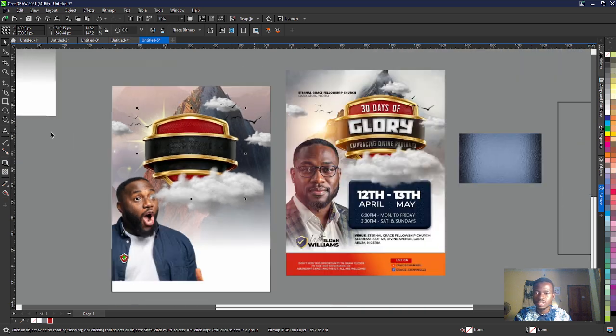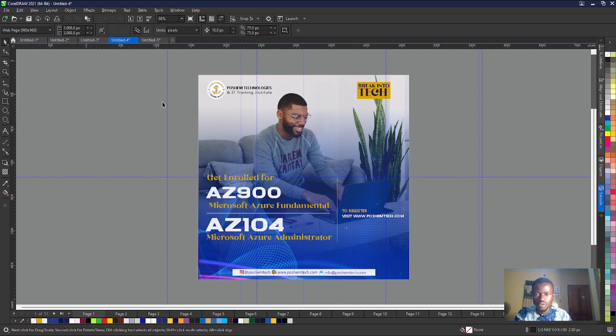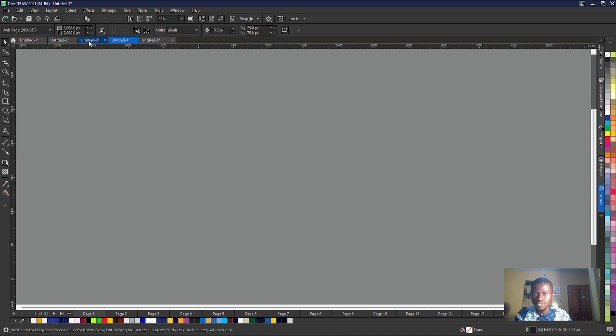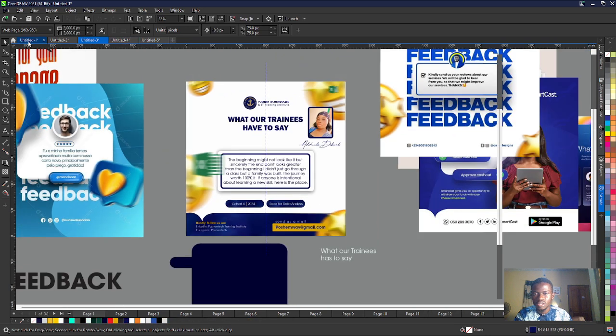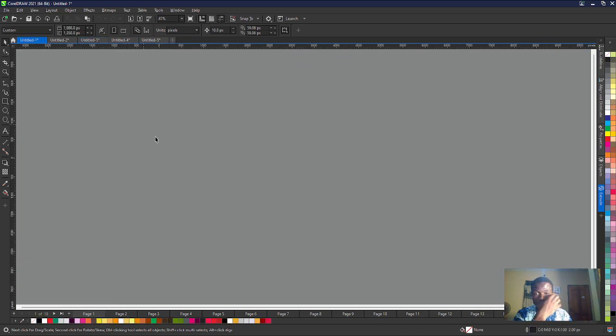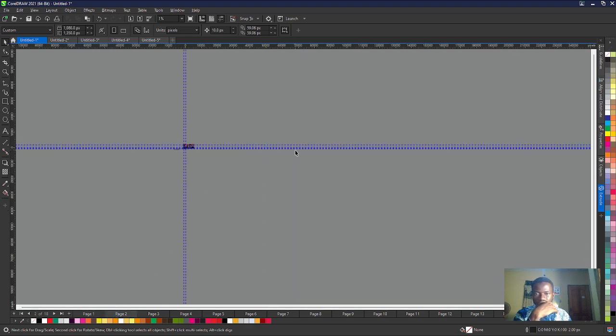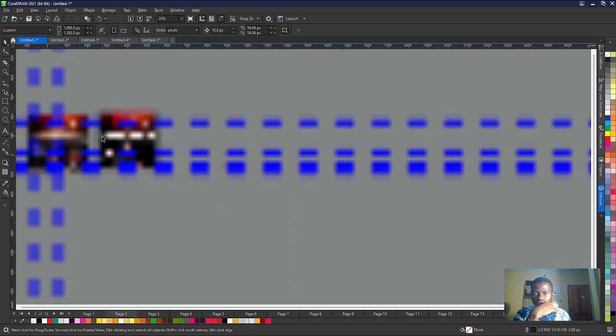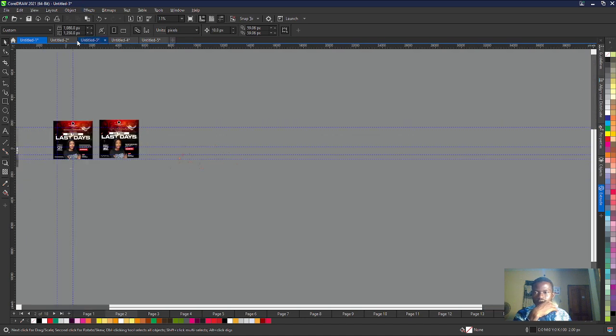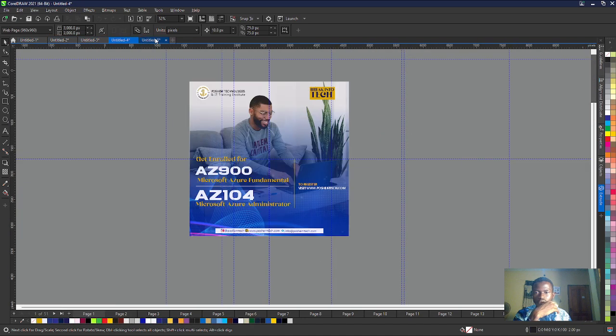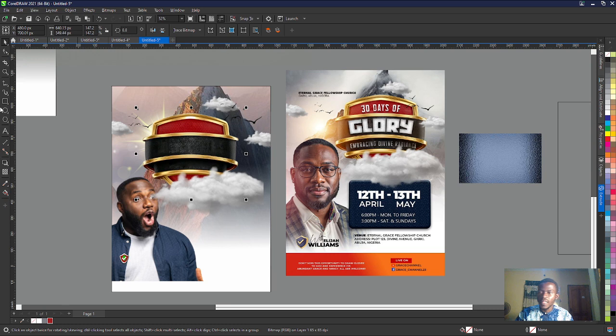I can easily put in the logo of the church. Let me just take one. Okay, you can see some other things here. I'm going to pick a logo to make use of. I'm not finding one. Okay, let me use people's work for example.